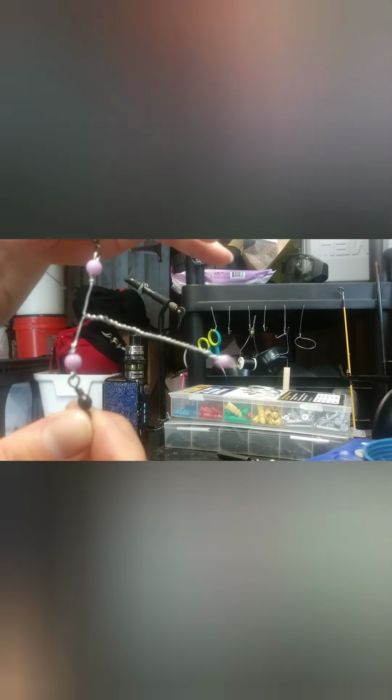Alright, ladies and gents, there she is. Just tie your main line to one swivel, your weight line to another, and you're good to go. Not going to get tangled up as easy on casts. Not going to get any line twist.